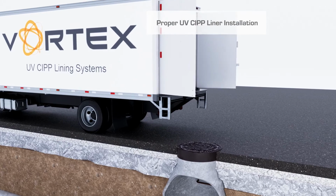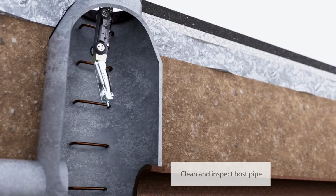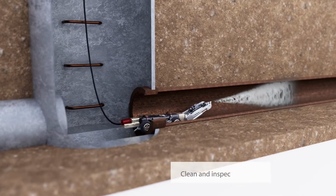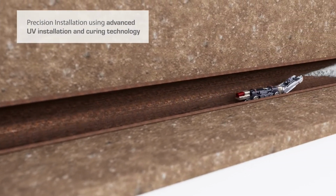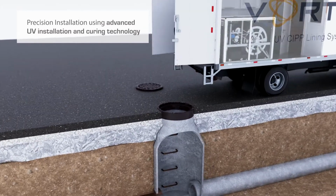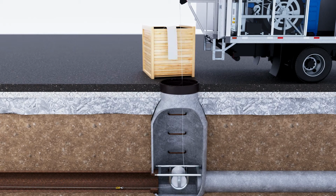Prior to installing the UV CIPP liner, the host pipe must be thoroughly cleaned and inspected for obstructions, cracks, offset joints, or other defects. Once the host pipe has been properly prepped, it's now ready for relining. The first step is to pull in the gliding foil and cable for the constant tension winch. This is done by using a rope or cable that's been fed through the host pipe.